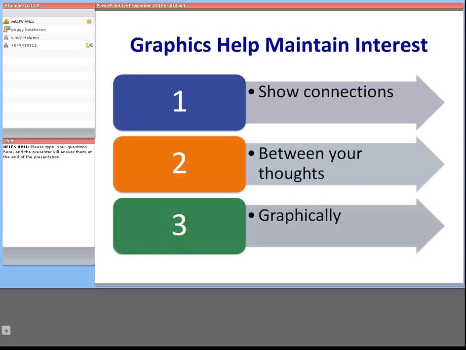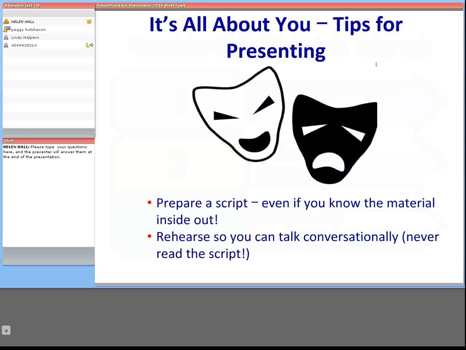And 3, and finally, in conclusion, here's the last point that I wanted to make. So you can visually help them see the 1, 2, 3, and particularly people who are very logical and analytical like to see numbers and graphics in the presentation. Pay attention to that.